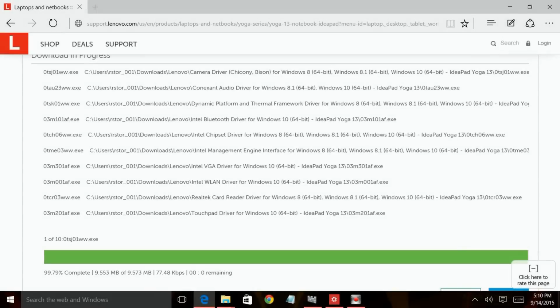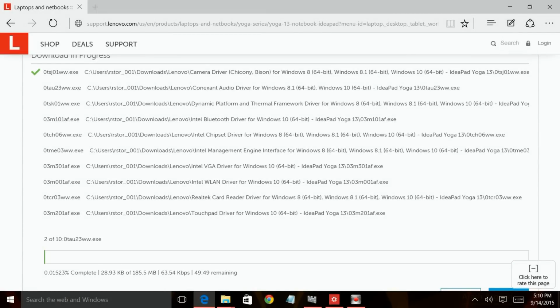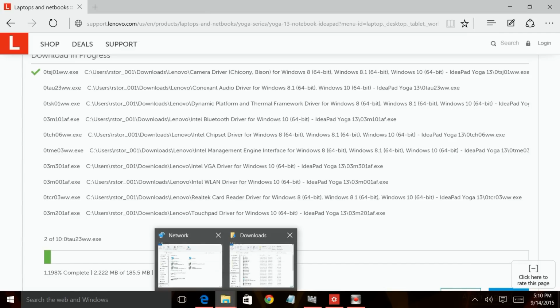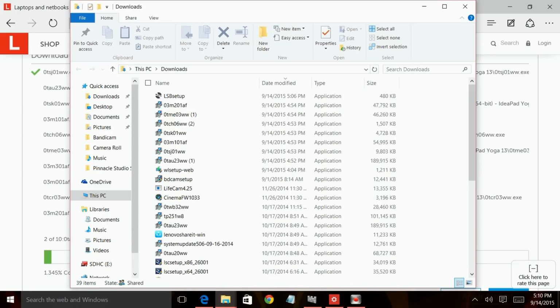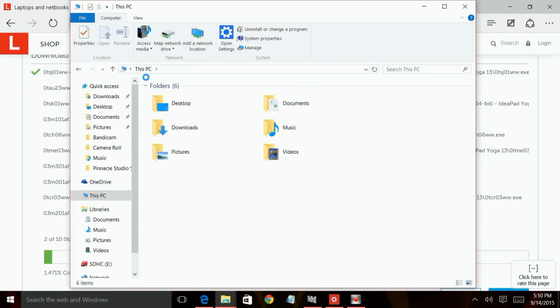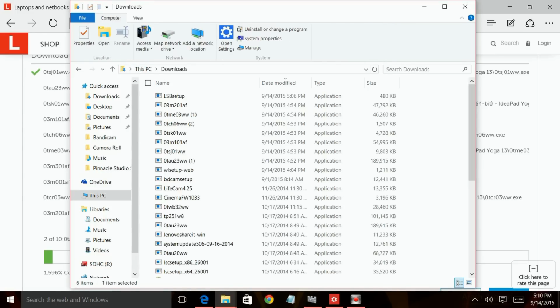So here we are at the end of the list of all the ones to download. I skipped to the end here, and it's showing them all ready to be downloaded, and there's the second of 10 being downloaded. So let's go to when it's finished all that. And while this is different for every manufacturer, what's cool about Lenovo's new download system, which is way better than what it used to be with Windows 8, is that instead of getting that confusing list, you get a very nice list now in your downloads.